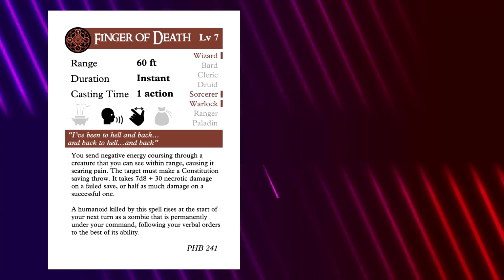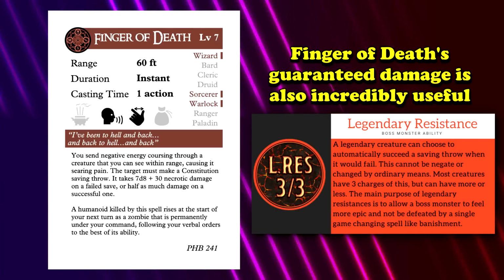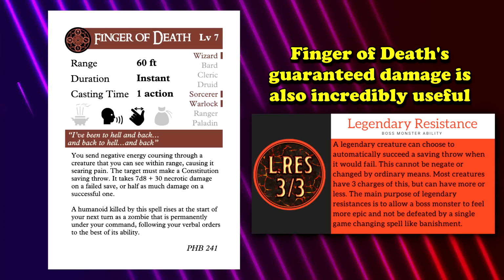Besides that, Finger of Death works really well as a way of dealing guaranteed damage onto a creature, even those with legendary resistances. Because even if a creature saves against the spell and you roll the lowest possible damage, you would still be dealing a minimum of 18 necrotic damage.